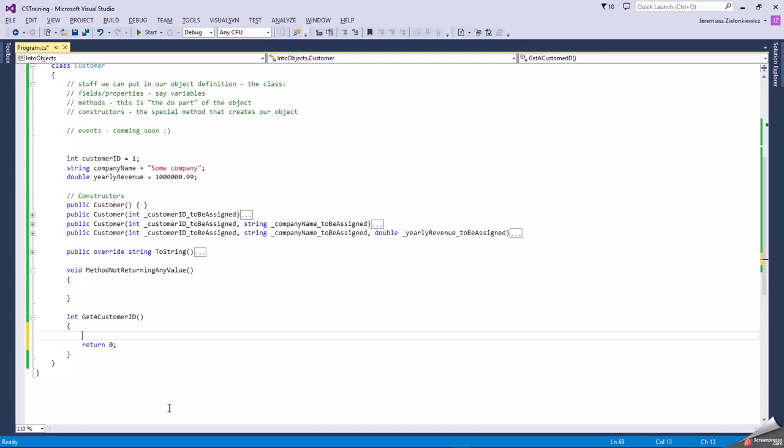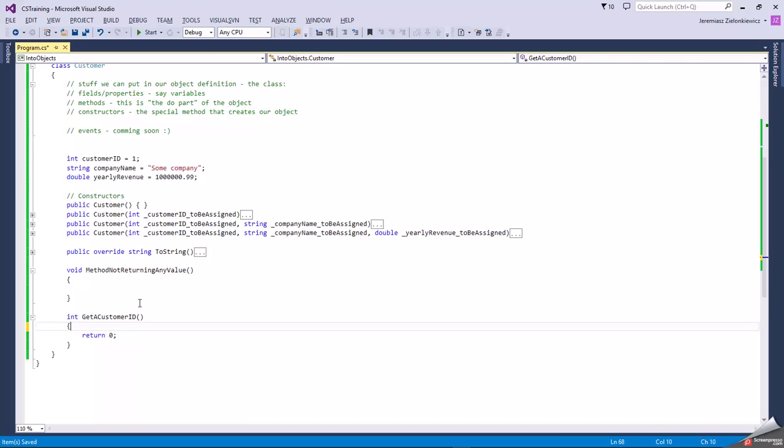Then the compiler will accept this method because now all code paths, and there is a single path, because when you start here, the only place you can go is this return 0. So that's one path. This is not too complex. There's only one path, and it returns 0.